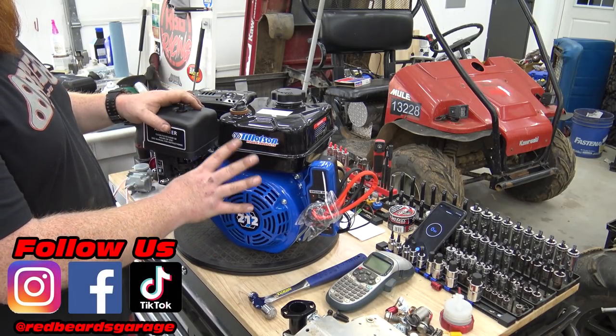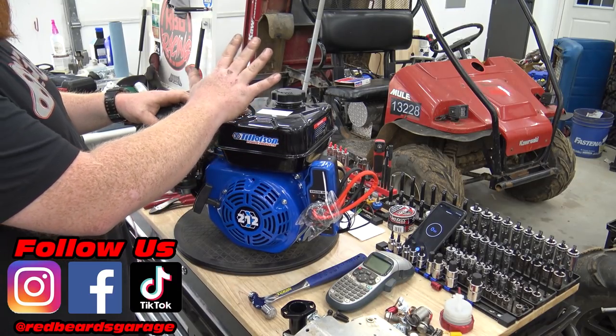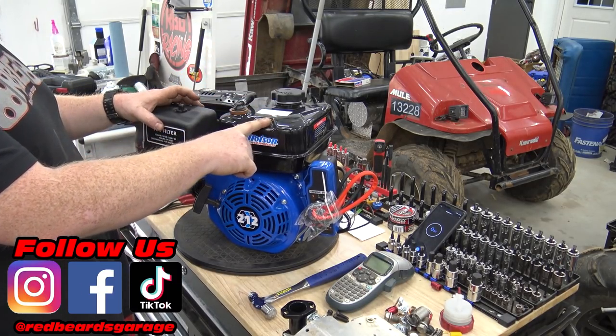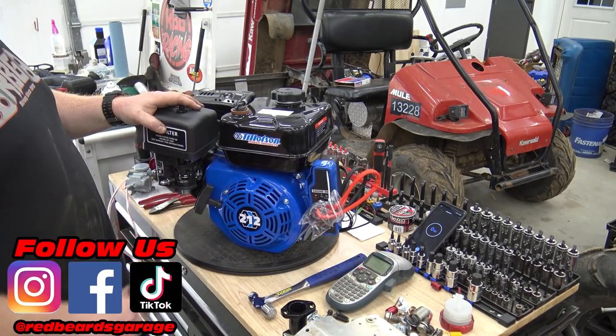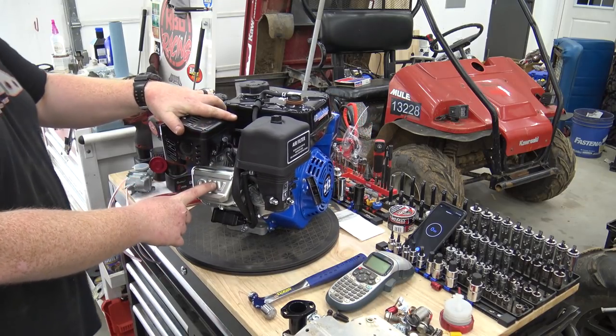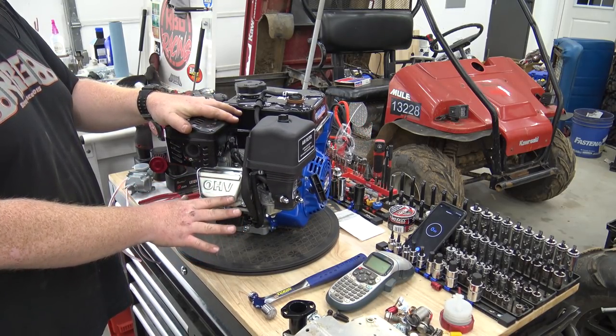and see how fast I can remove the muffler, the gas tank, air box, carb, and the governor from inside the engine. Now, since this is a Tillotson, we do not have to worry about the valve springs, so we will not be messing with the valve springs whatsoever.